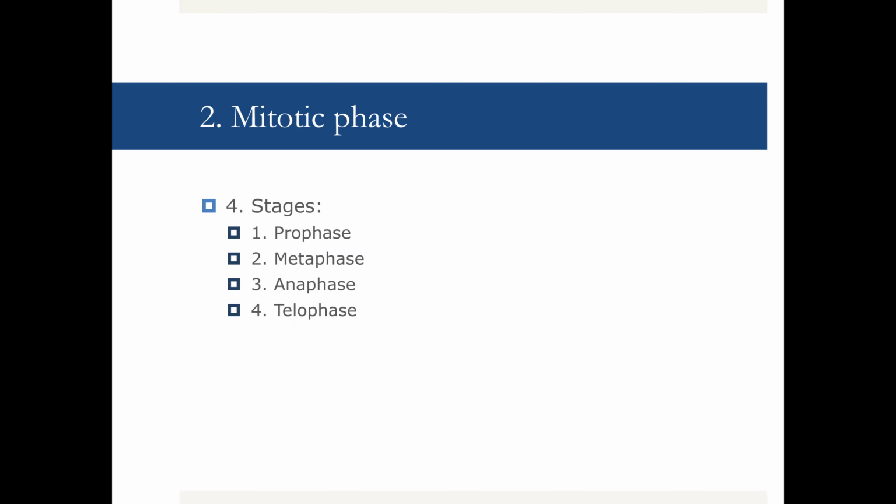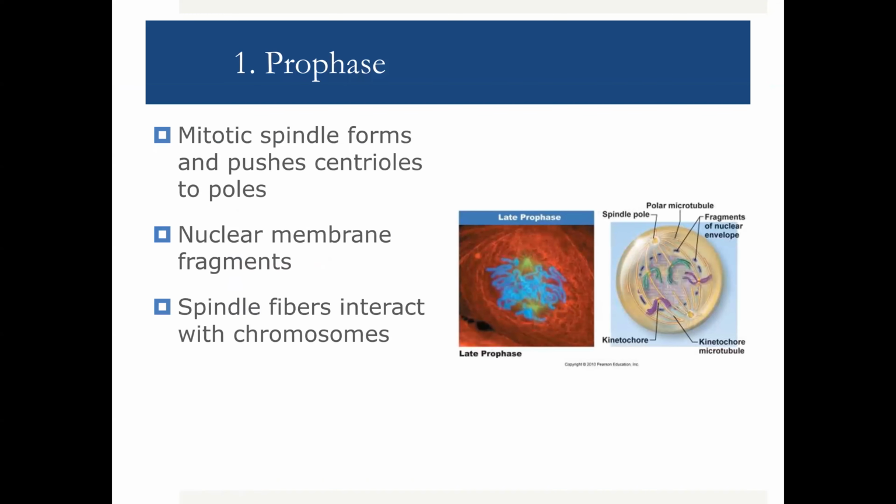And we'll discuss that a little bit later. So prophase, metaphase, anaphase, telophase. You probably already know what they are, but once I explain them to you, you won't miss them if you happen to see a picture of them. Prophase is when the nuclear membrane is going to break down. Remember, if we're going to divide the genetic material, we've got to break the nuclear membrane down, okay? The spindle fibers are going to interact. So the centrioles, we talked about the centrioles. They were those tubule things. They had 9 tubules. There were 2 sets that were perpendicular to each other. They're going to go to the poles and arrange, and the spindles are going to be arranged. They're going to attach to the chromosomes.